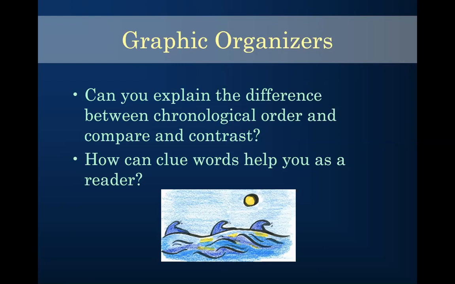So these text structures really help you better understand the text, and better understand the author's purpose. Why did they write this? Did they write this to tell you how to make something in order? Did they write this to tell you what happened over time? Or did they write this to tell you how two things are similar and different? So it's really important you keep this in mind as you go through this today: what clue words am I seeing and why might the author have organized it that way?